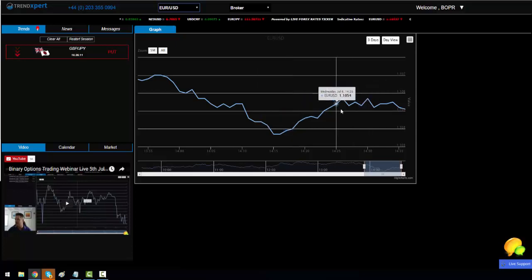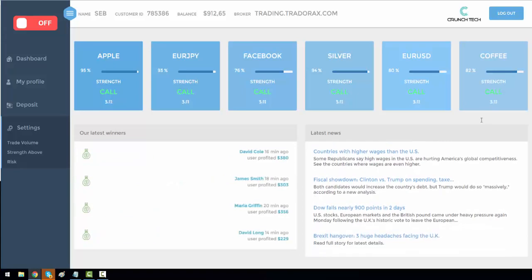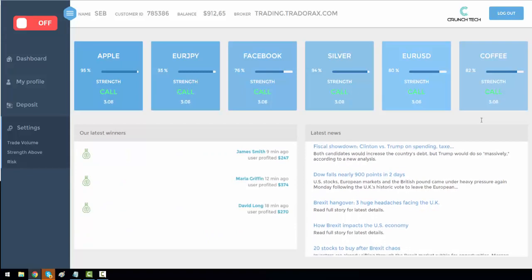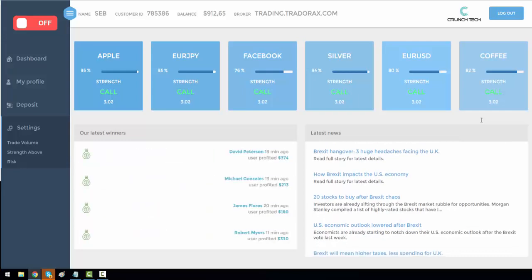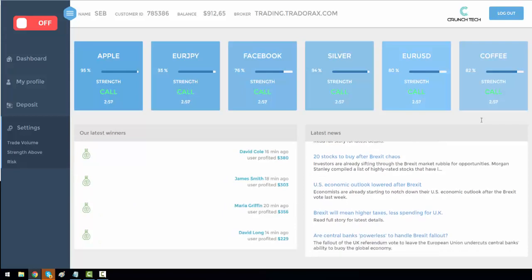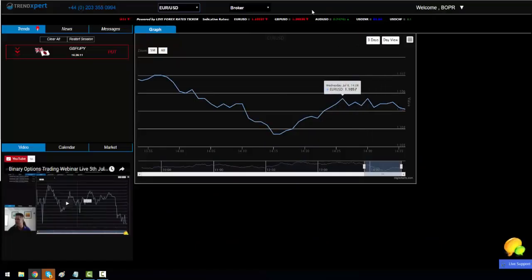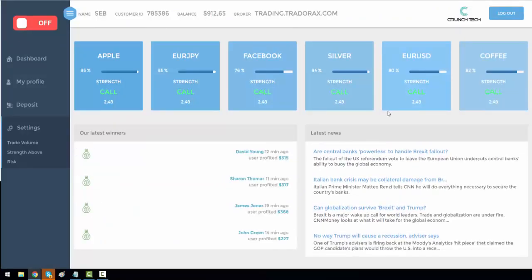But then once it starts to level off into an even area right here, then you do not trade on that currency pair and you wait for it to expire on the time limit and you wait for another trade to come in. Guys, don't forget, you don't have to be trading every single minute of the day. If you don't like the way the market is looking, don't trade. That's not a problem. I'd encourage you not to trade if you don't like the way the market is. The fact of the matter is, we've got Euro USD and it was tradable, and at the moment it's not tradable. But if you want to, you can take that call and reverse it into a put, but that's when you're going to start trading manually.